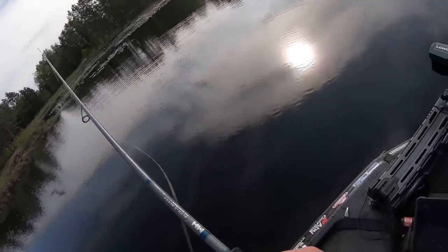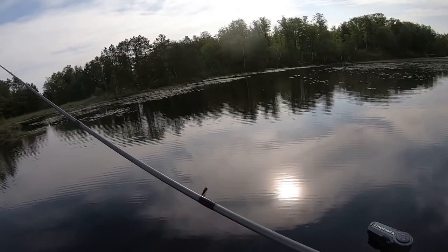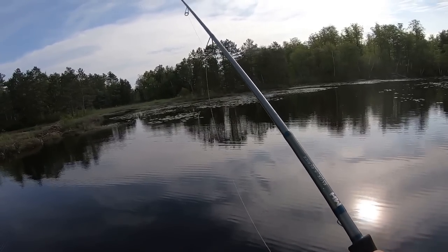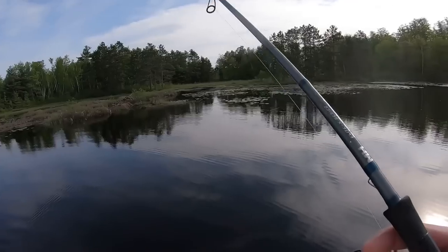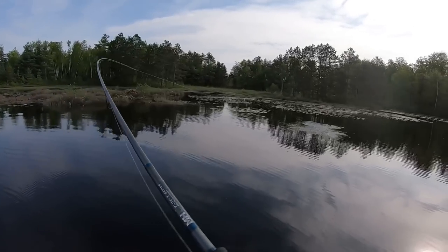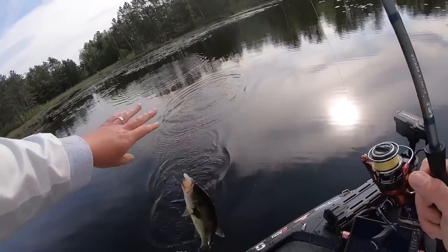We have fished 49 minutes right now. And I don't know what'll make the video or not. We've had a lot of bites. I've caught several pike as well, which are in the live well. My dad said if I caught a couple, he wanted to pickle them. So we've done that. And there's another one. Little guys, but they are fun.